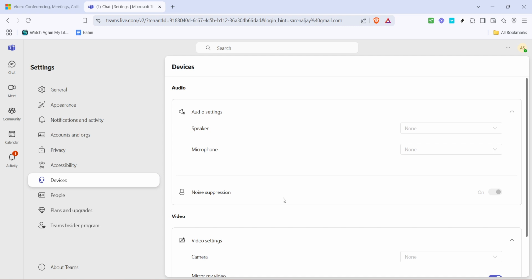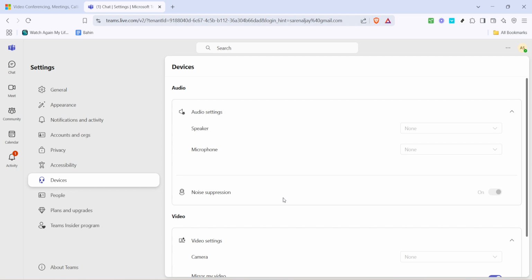Microsoft Teams offers different levels of noise suppression: auto, low and high. These settings allow you to control how much noise you'd like the application to filter out. If you're in a relatively quiet space, low might be all you need. However, for those louder settings, high is your best bet. I usually find auto quite effective as well, as it adapts to your environment on the fly, and that's it.